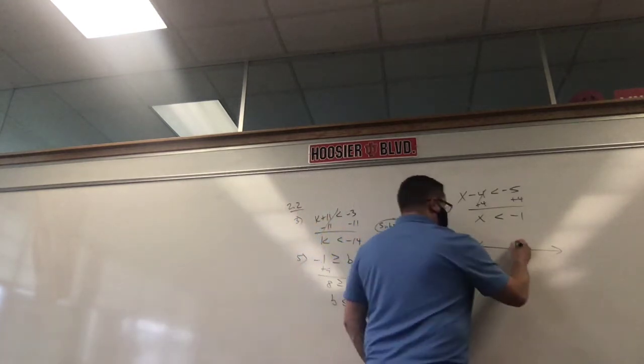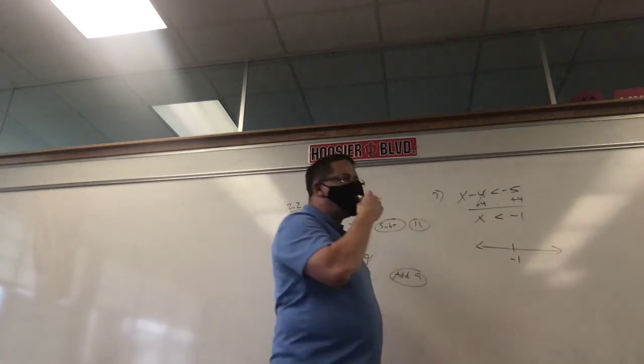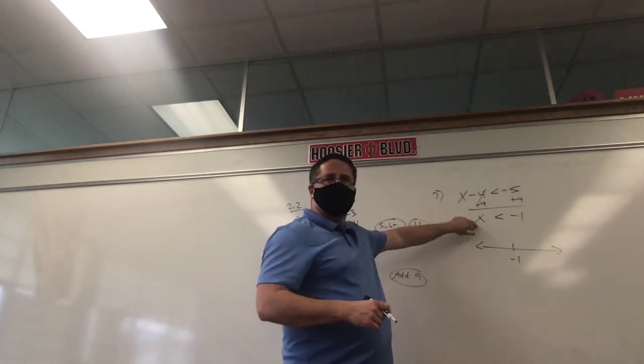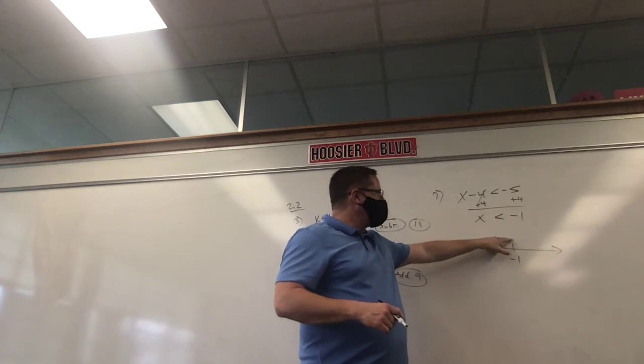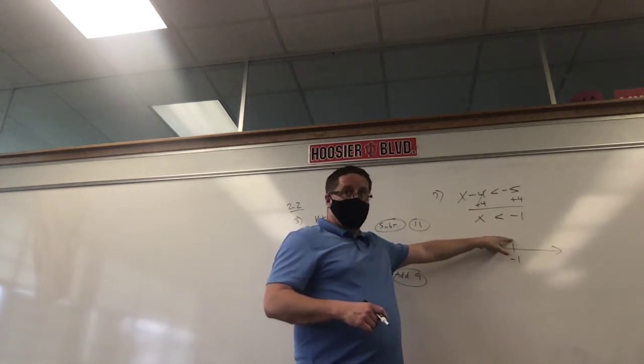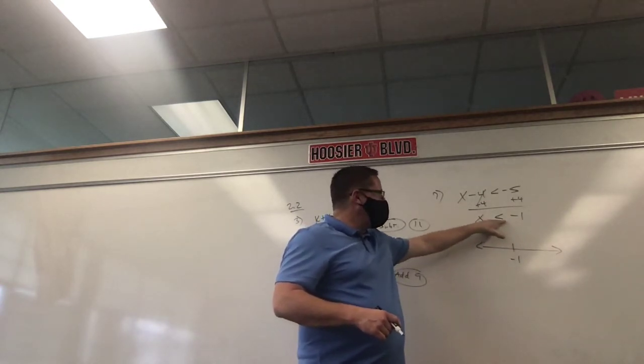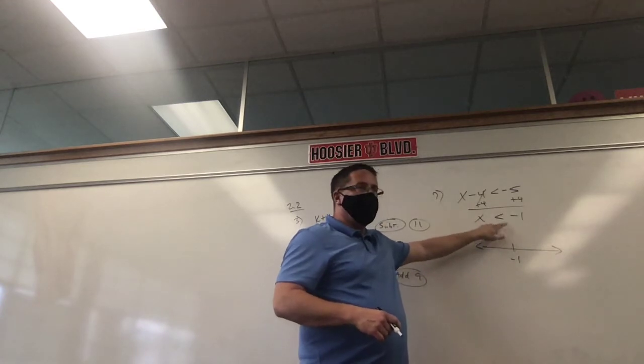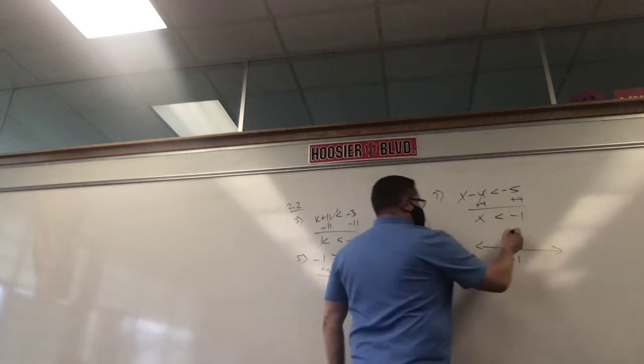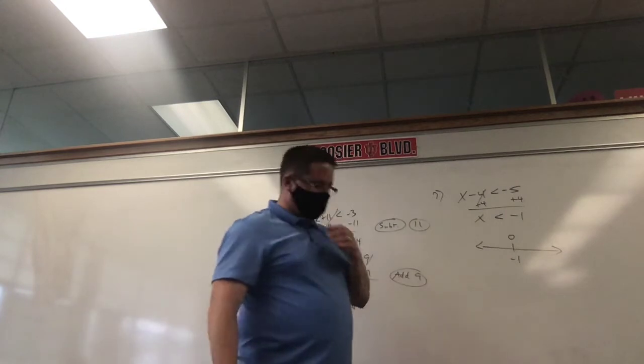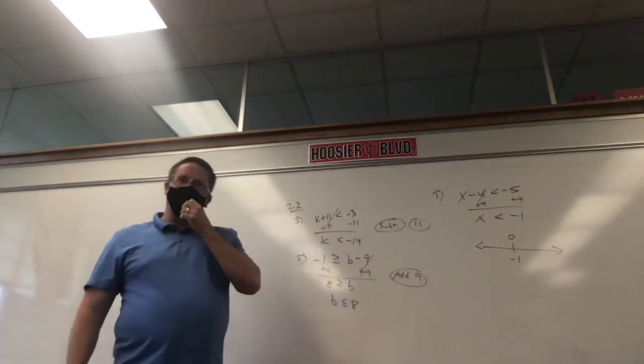Negative 1. What kind of a dot? Do I like it written like this with x first or not? It's close. Yes. Now, do we have an open dot or a closed dot? If you have a line under it, you close it up. If you don't have a line, it's open. I was thinking of it backwards. Yep. One way is right, one way is wrong, though.